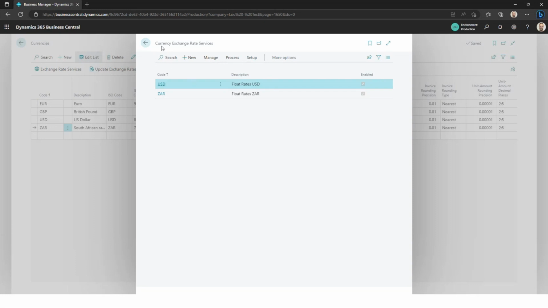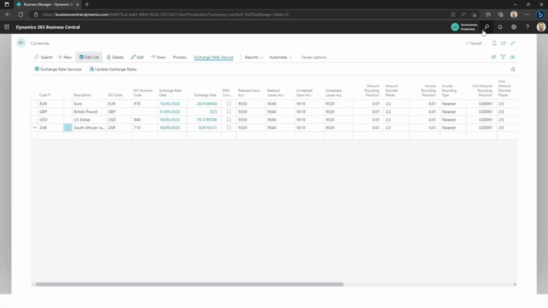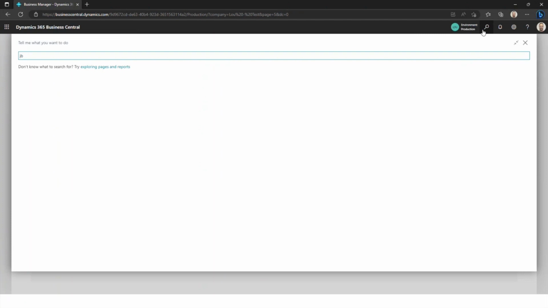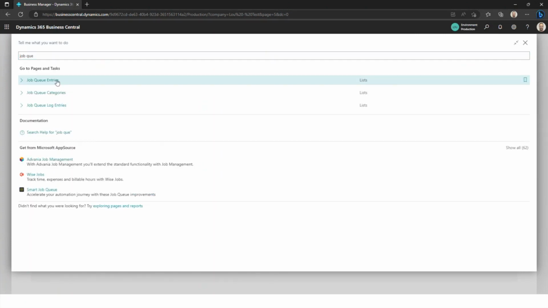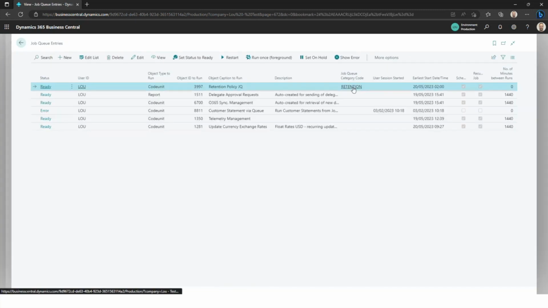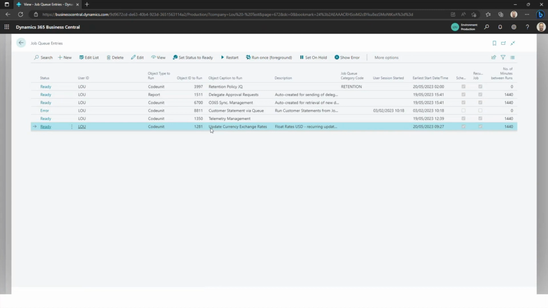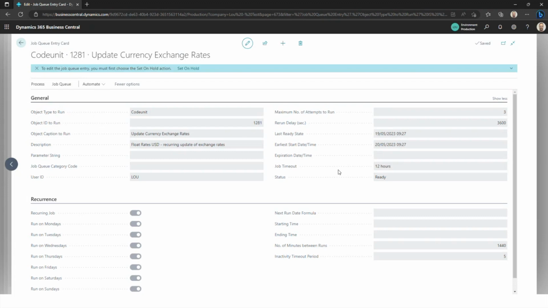Once it's enabled, it creates a little job queue for updating currency exchange rates, and you can then from here change your job queue to run differently, depending on how you would like it to run.